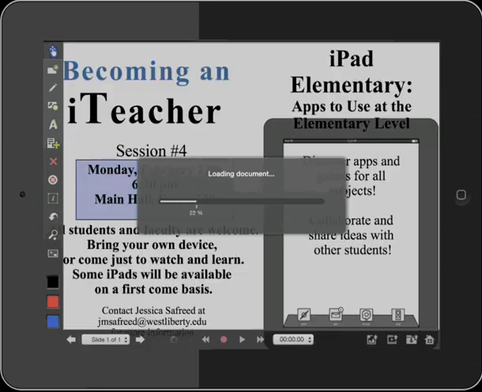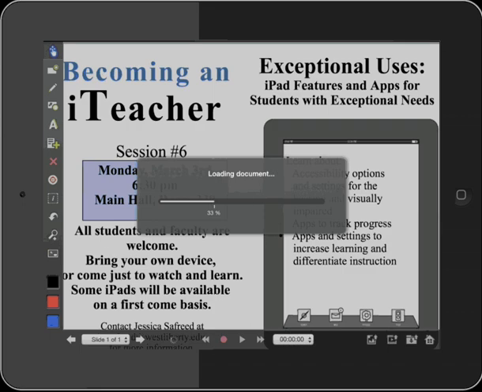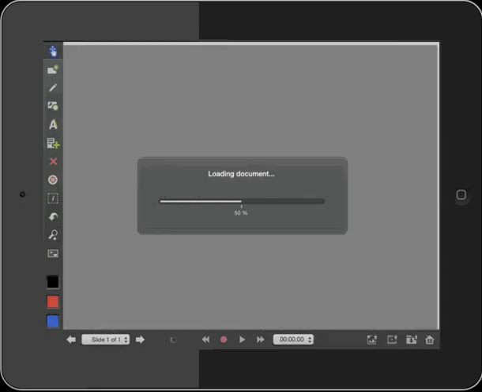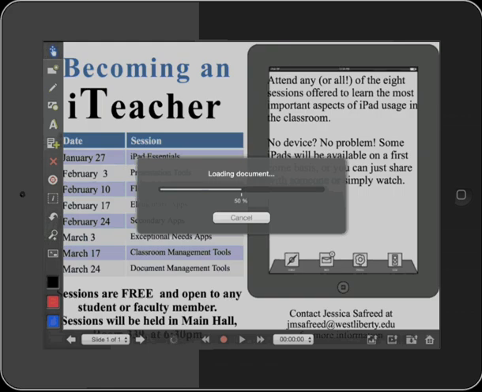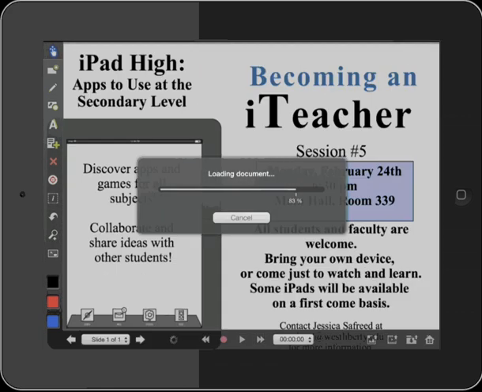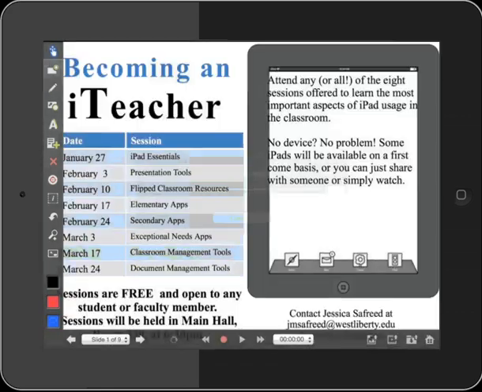And it's going to load each slide of the PowerPoint that I already made and put on Google Drive into my presentation here on Explain Everything. And whenever it's done, it'll be done in a minute, you will see that I will have just as many slides at the bottom. So this isn't even something that you necessarily have to use to write. I can say, here's my slides. I'm just going to basically play this PowerPoint and give my lecture at the same time, whether or not I actually use the interactive features and write on the presentation at the same time. So I can go to my different slides.